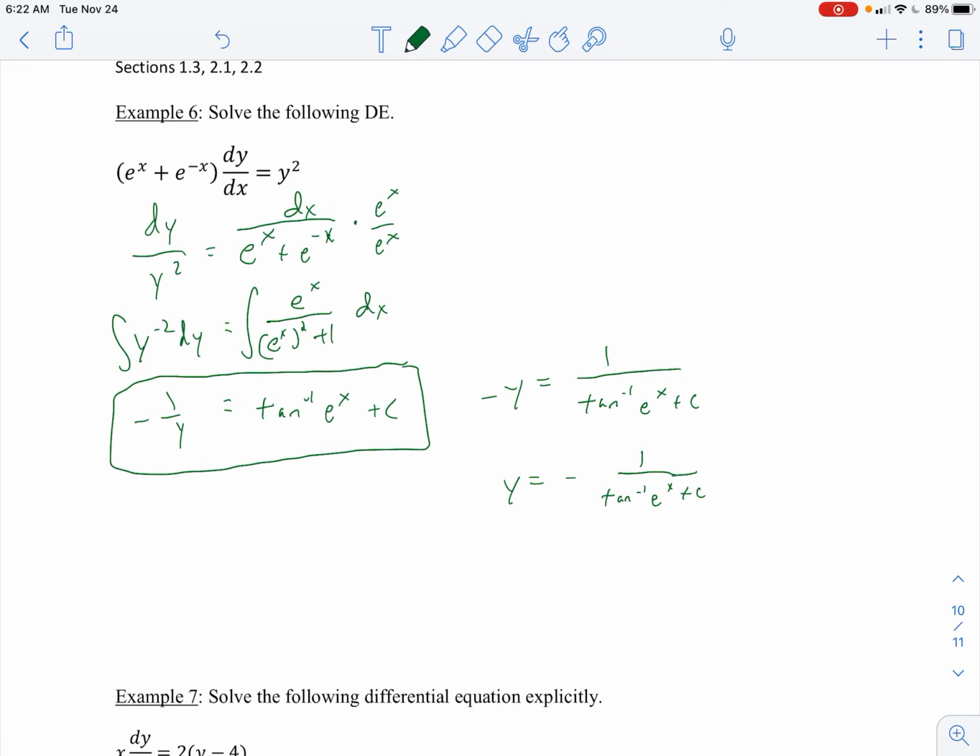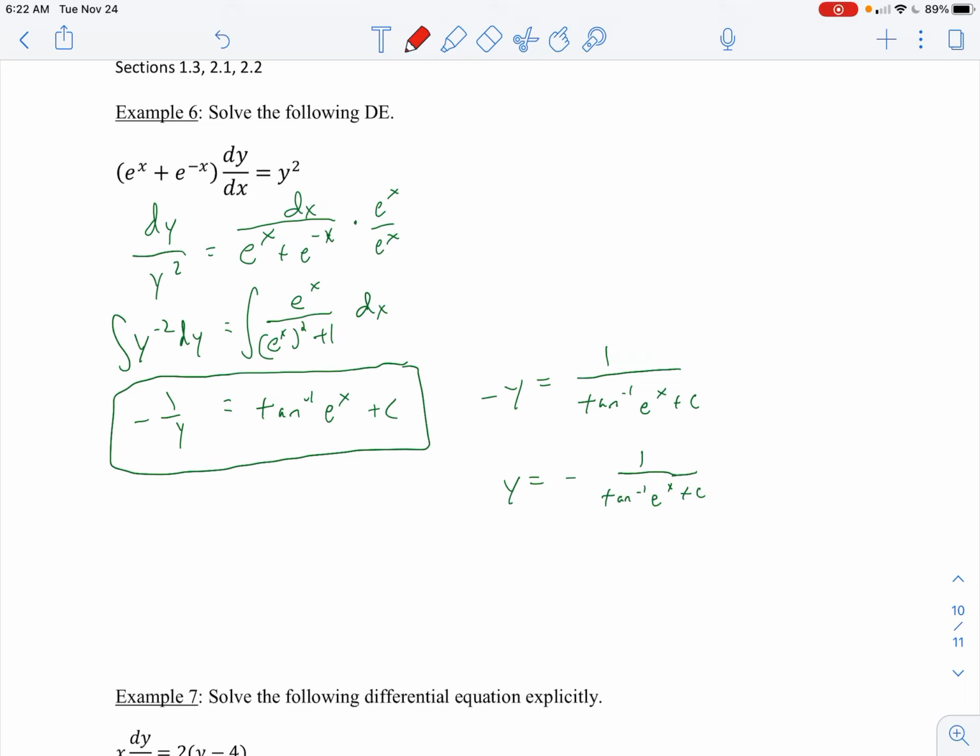Again, the way that I noticed I need to multiply by an e to the x over e to the x is realizing that I cannot integrate this the way that it looks. So what I'm going to try to do is change it to a format that I do know. I do know that the inverse tangent is just the derivative over whatever the function is, squared, plus 1.